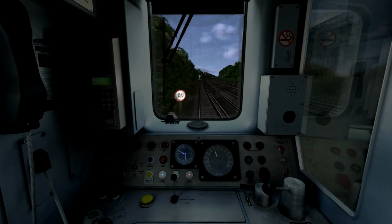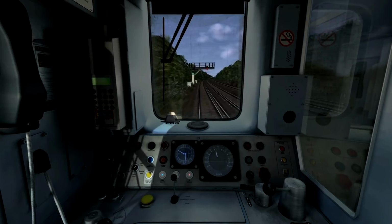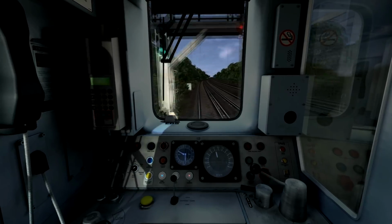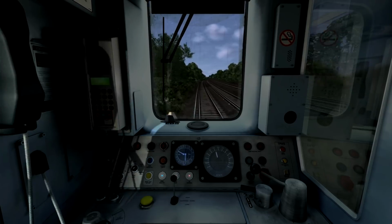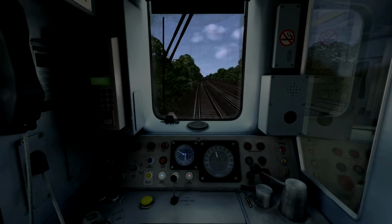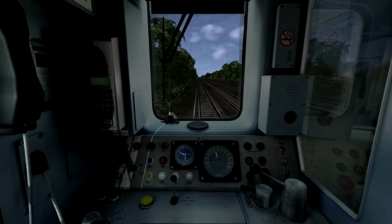Speed limit dropped to 70 miles per hour there, and now it's going back up to 80. I'm going to idle the power at this signal just here, and then I'm going to apply the brakes in a moment at the next point, up to step 2. And at Berrylands station, I need to stop at the S sign at the end of the platform.